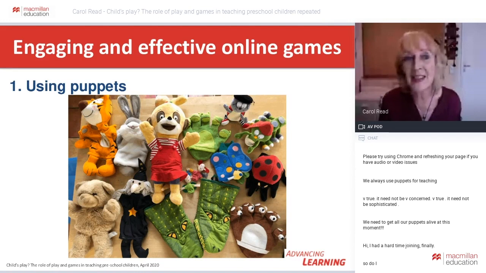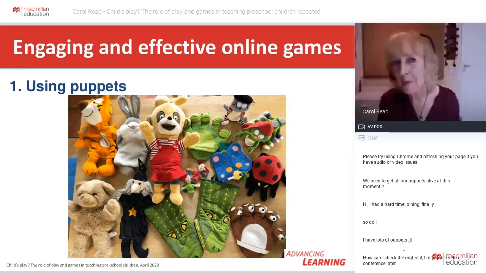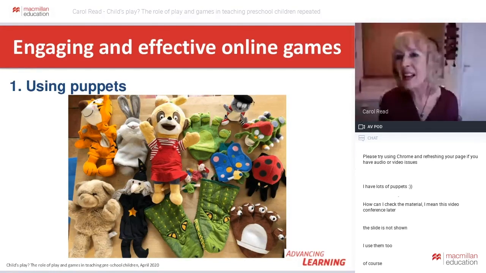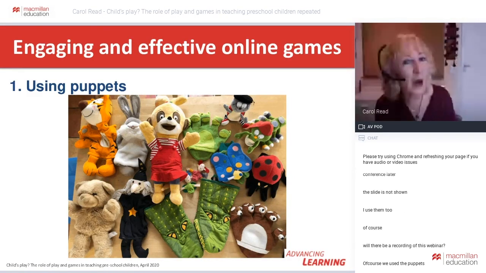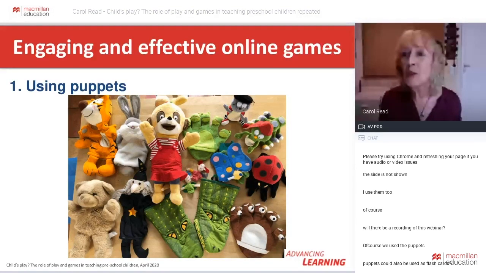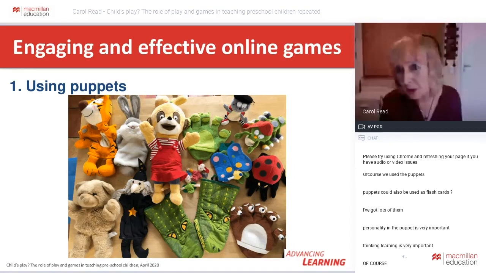And of course, what we're talking about in this session, there are also many, many different games that you can play. So just a few examples, we might have some flashcards, 3 to 6 flashcards or objects, and we might have a little game, guess what the puppet's thinking about. And children take turns to actually guess, and you name the children and they respond, and they guess what the puppet is thinking about. You might play another game where children correct the puppet, because the puppet may be a bit silly and get things wrong.